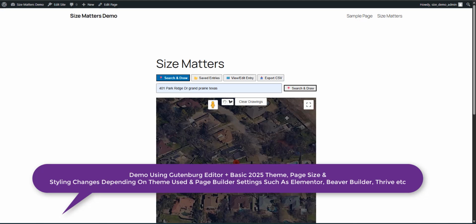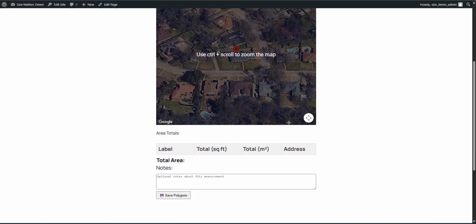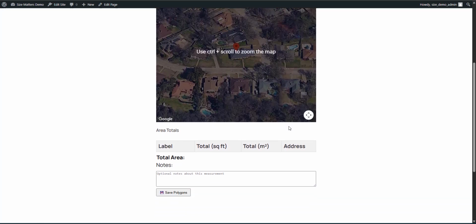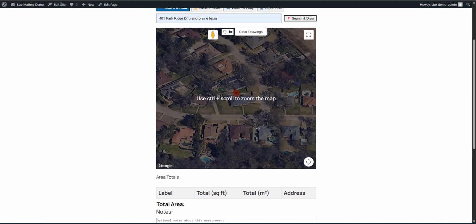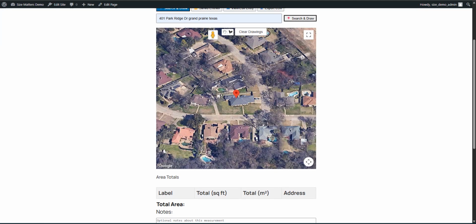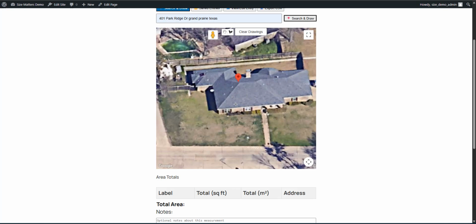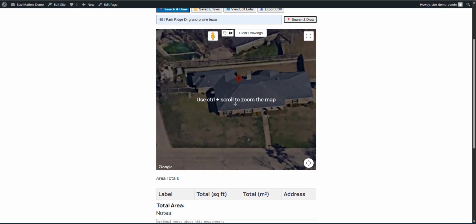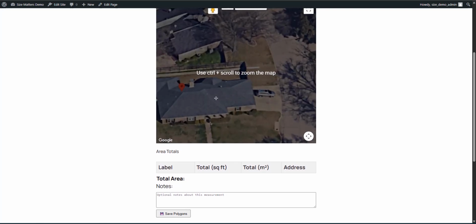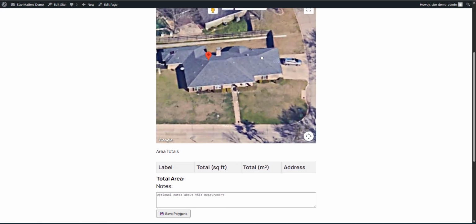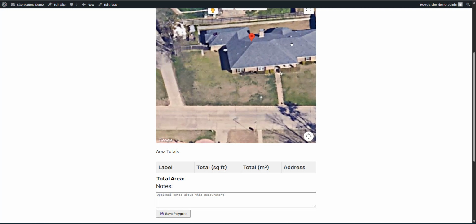So here we have, and as you can see, I'm just using the mouse to scroll down and view my page. Now you'll notice that it's the width of the page that I'm currently working on. But let's have a look at this house and let's pretend we're going to do their lawns, shall we? We'll just scroll in and out of it. Let's just move the page with my right mouse button.